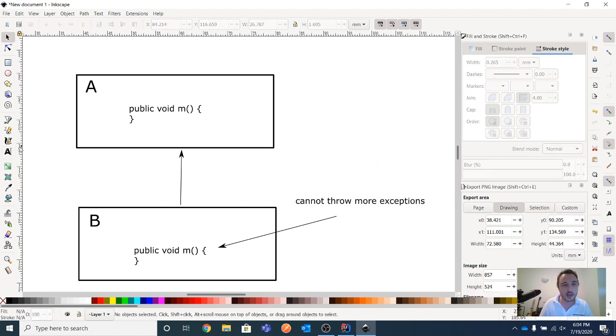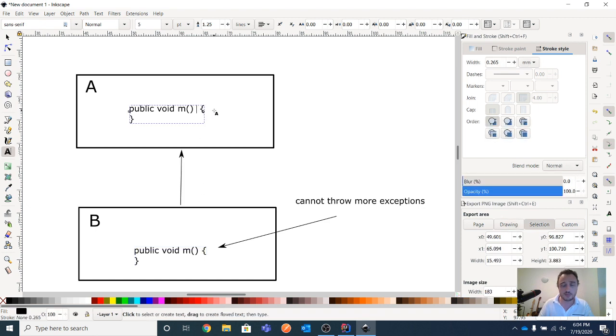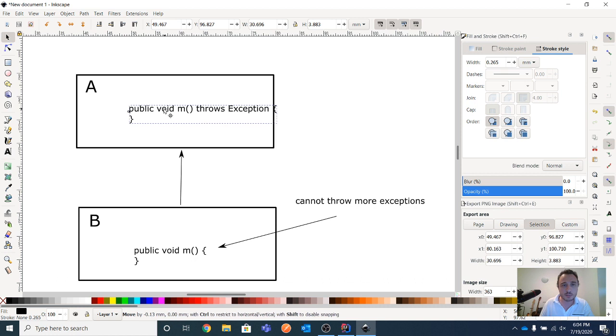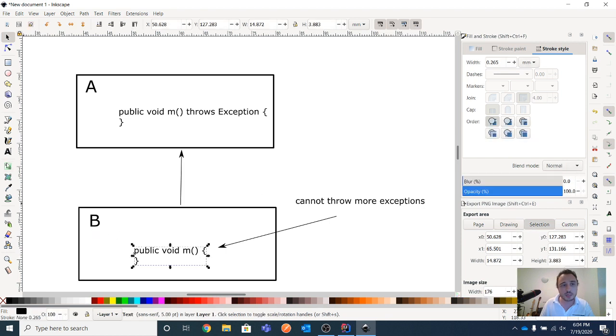So if you have nothing here, here you can also only have no checked exception. If you have here throws Exception, which means in Java any kind of exception, because Exception is the top class of the exceptions, the mother of all the exceptions, then you can have here absolutely any exception.